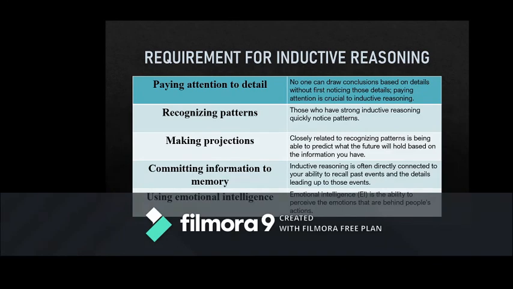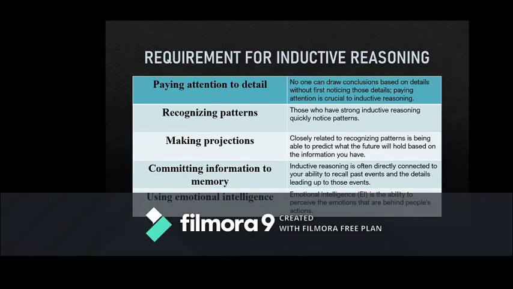Those who have strong inductive reasoning quickly notice patterns. They can see how certain objects or events lining up in a certain way can result in a common outcome. Number three, making projections. Closely related to recognizing patterns is being able to predict what the future will hold based on the information you have. Leaders can typically predict that certain decisions will lead to more group cooperation and greater success. Financial projections are one example of making projections.